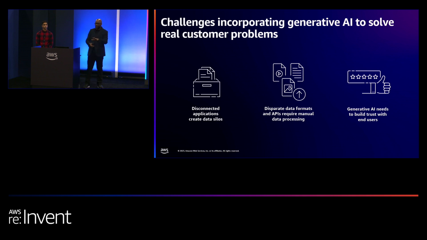Now, let's talk about Gen AI. Let's talk about the challenges of building Gen AI features into an app to solve real customer problems. First, developers who need to build an AI assistant are often hindered by the amount of data they have. As we know, no data, no AI. So when you're building an AI assistant for your app, you're often limited to the data that you have. This also limits the outputs of your AI assistant, because you won't have the context of the user across the apps that the user is actually using.